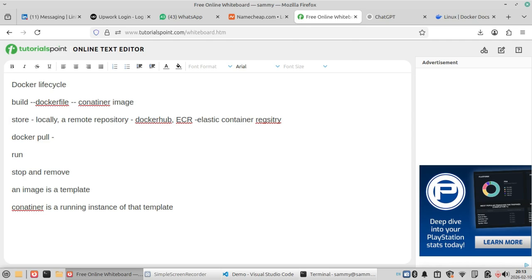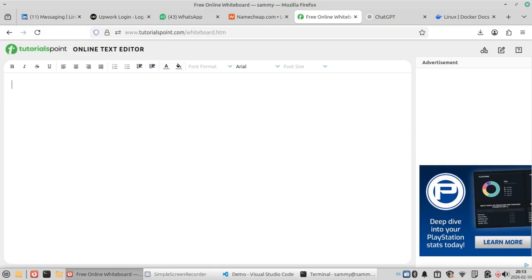So now that we understand what happens with the Docker lifecycle, let us see some common commands with Docker. So we are going to go through the most important commands, and the very first command is docker pull.